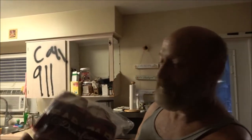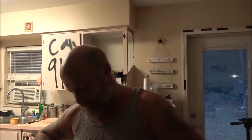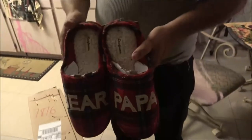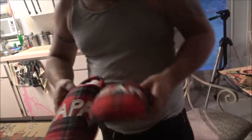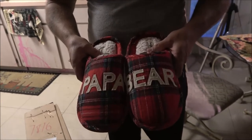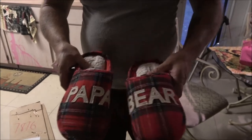So, Papa Bear, because, you know. Take them out and show them. I'm Shea Bear, so. Right. They had them, they only had one size and it was really big. Yeah, so they sold out the other ones. I saw them on Walmart because I had to go and order some stuff for my mom and I got involved and then I found those for him. Yeah, I was going to give them to you for Christmas, but you probably would have bugged me to have a new pair before then. So I was like, oh, I'll just give them to him and he can enjoy them now. So that's kind of your Christmas present? Yeah, that's fine. I'm good with that.